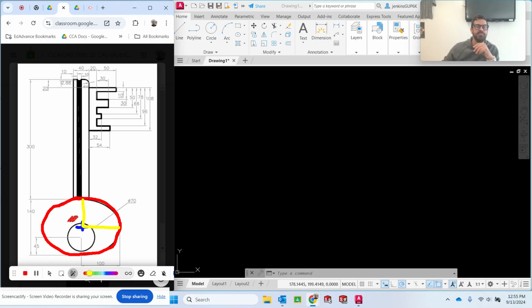So not how far it is from one side to the other, but just how far it is from the center point out to the long end and how far it is from the center point out to the short end.